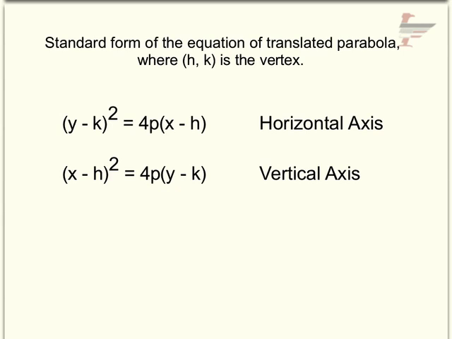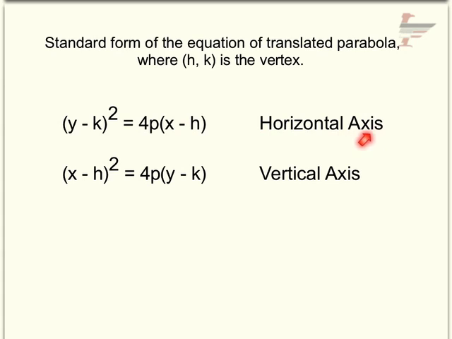These are the equations that you should familiarize yourself with, and I would pause the video and jot these down, because remember, you get to use your notes when you take your test. So, standard form for the equation of a translated parabola, and note that (h, k) is the vertex, which should not be anything new to you. However, h is always the opposite sign, and k usually was not. With parabolas in the conic form, both h and k are subtracted, so they both will be the opposite sign.